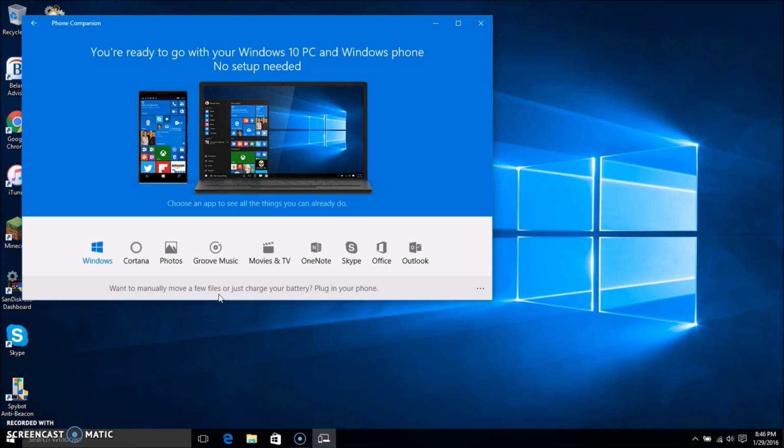But anyway, up here you've got a list of different apps that's supposed to be able to sync with Windows Phone 8 and Windows Phone 10. And I've tried out both of them on my Windows Phone. Of course, Windows Phone 8 was only for like 10 minutes. But anyway, all these except like Cortana, Movies and TV, and Skype. Actually, Cortana might be OneDrive enabled. But anyway, all these are supposed to sync via OneDrive.